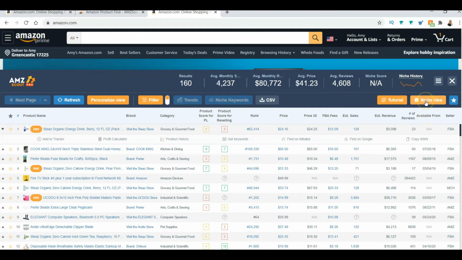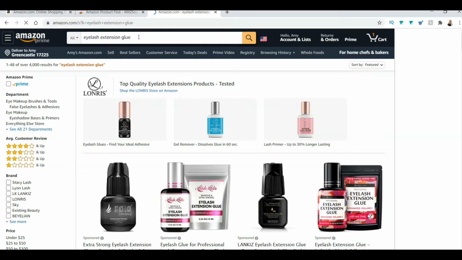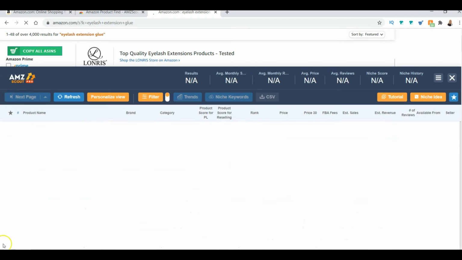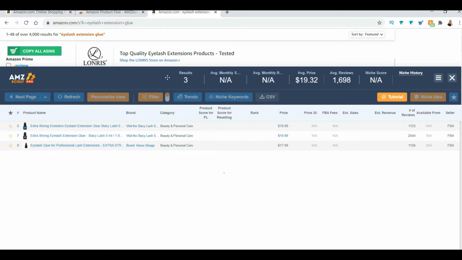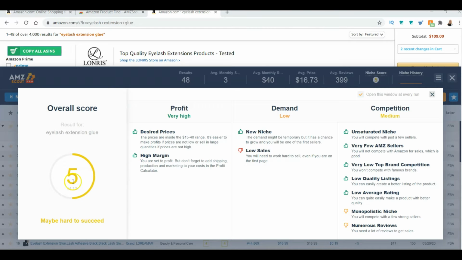If you go over here, it gives you a niche idea. You can do it that way. You can click here and it's going to give you random niches. They're niches that actually are selling well right now. So it's like a live grabbing of analytics and statistics that's going to benefit you and what you're going to sell. It not only grabs the niche, I like to call it niche, so I'm going to call it that, and it's going to rank all the products and show you why it's actually a good niche. So it grabbed this niche and it shows me it's a 5 out of 10.